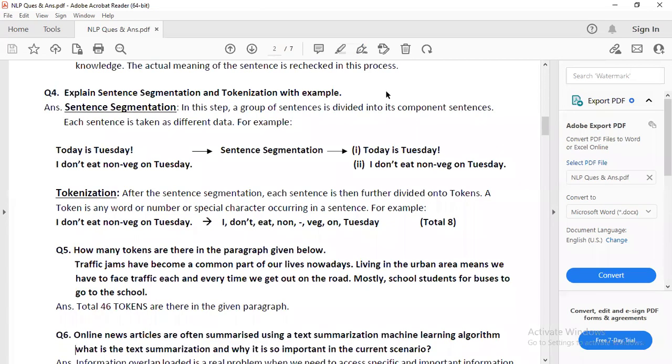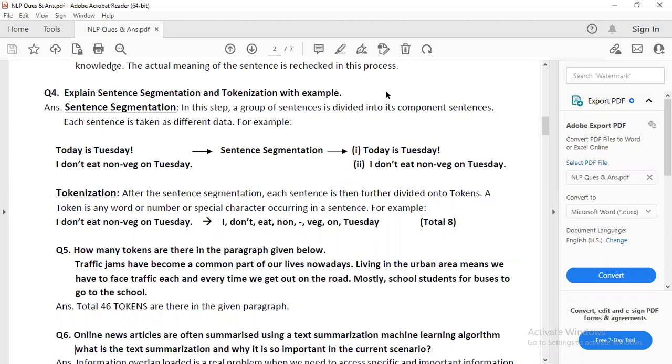Fine. And now what is tokenization here? Suppose I'm considering a single statement here, I don't eat non-veg on Tuesday. So what will be the tokenization here? We have to separate individual words by putting a comma in between.